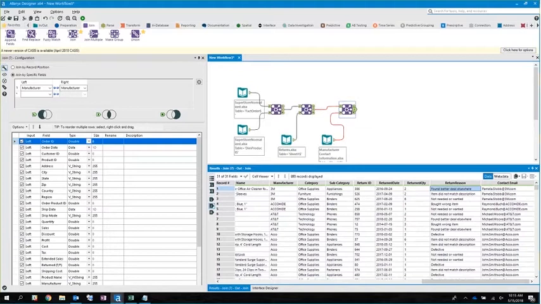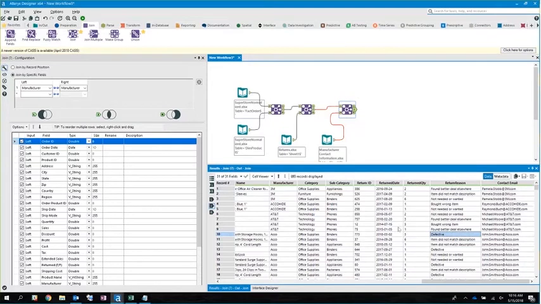And the next piece, what we want to do is actually apply our business logic. So when I look at return reason, I'm noticing a bunch of different reasons that a certain customer could return the products. So found a better deal elsewhere, did not match the description, but down here I see defective. And we have an agreement with our manufacturers that for every defective product we find, we get a full refund of the amount. So what I want to do is take all of this return and order information and filter it down to just defective products.